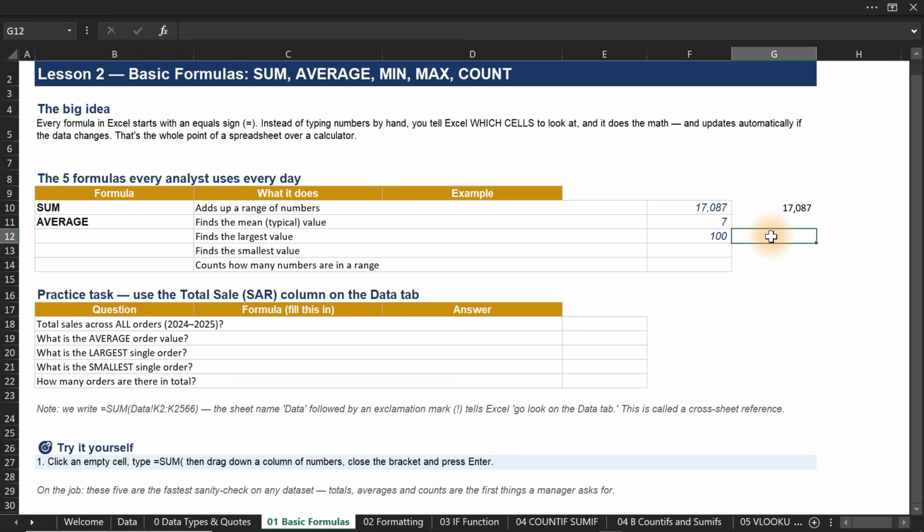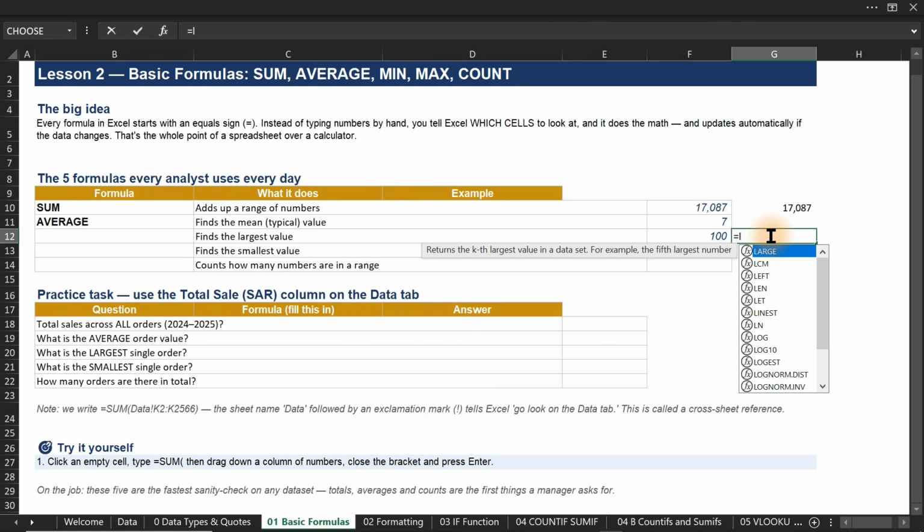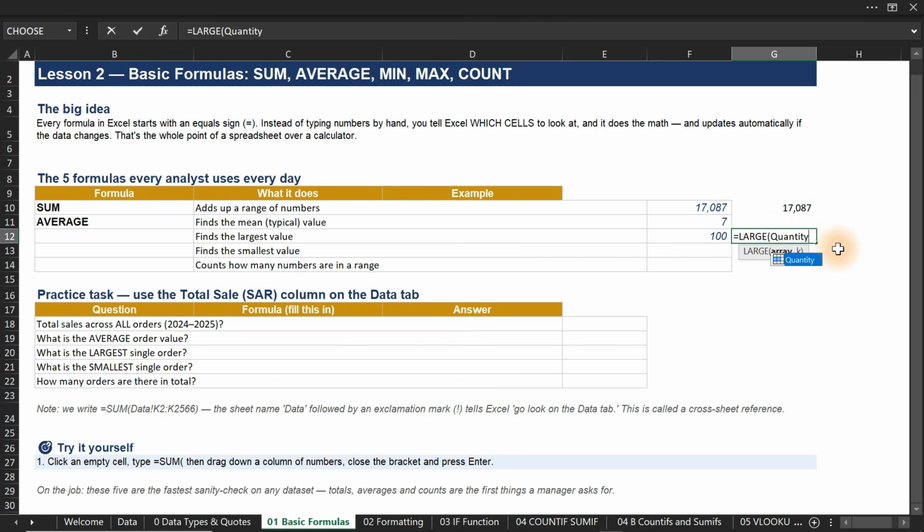And I told you that we have another function that can do the work of max, and that is the large function. I don't know if we have a class for that, but let me just show you right in here. So the large function here will actually do the same thing. I'm going to paste in that. And after doing this, put a comma here. The k simply means which of the largest do we want.